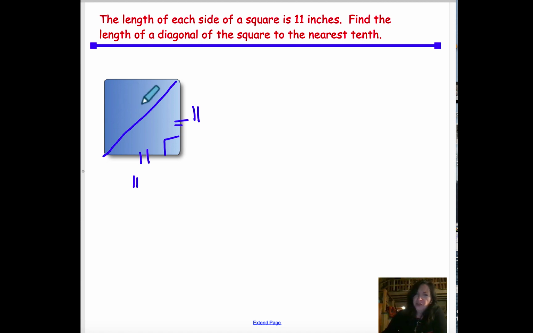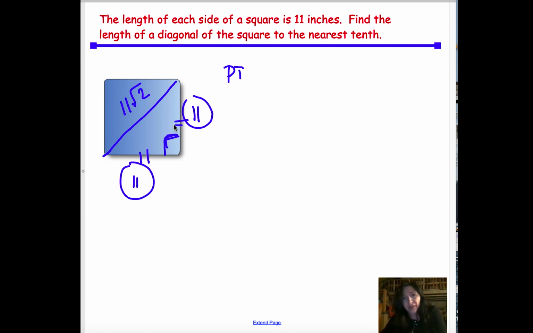And realistically, we did this review. It's a little bit of a review in geometry in my classes, but that would be 11 root 2. But if you haven't done that before, x root 2, then what I would recommend is to use the Pythagorean theorem. So in using the Pythagorean theorem, we're going to say side squared plus side squared, because it is a right triangle, to find the diagonal there. And we're trying to round to the nearest tenth. So even though I had this answer, I would actually also need to use my calculator.